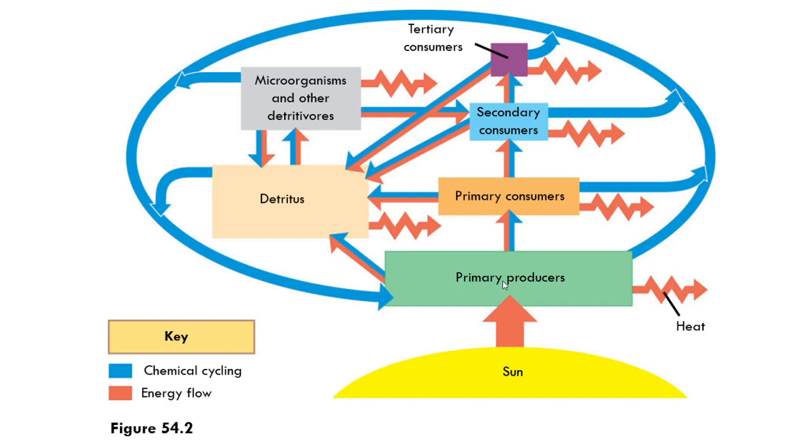Now, almost immediately, some of that energy is used and released as heat right back into the atmosphere, and it goes out into space at night. Every time you see one of these little funny looking squiggly orange lines, that means heat is being released. It goes back into space at night, and then it's gone forever. So primary producers pull energy in and release heat. Now, the energy that they don't release in the form of heat can actually be consumed by the primary consumers. So energy goes to the primary consumers.